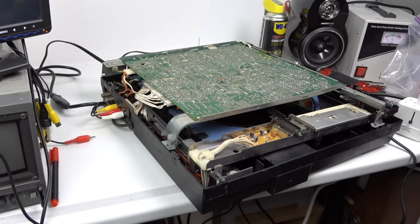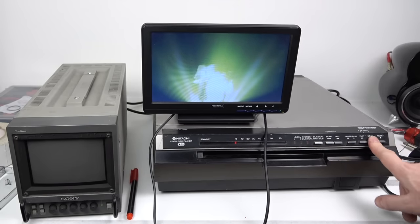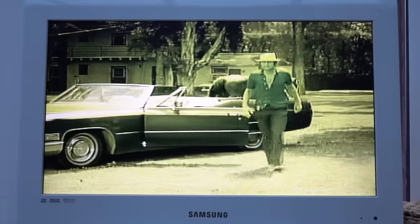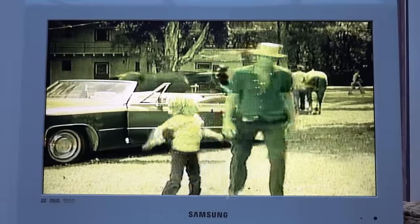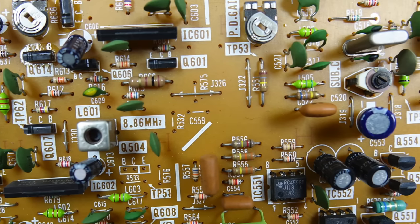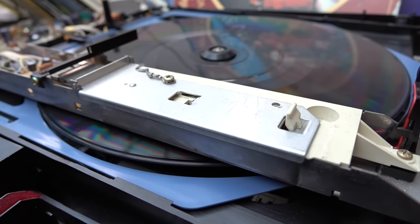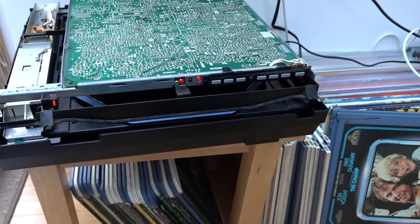The arm moved across, the disc spun, and on the screen came a horrible green apparition of Ashford and Simpson. I plugged it into a different television with the same results — there was just a green tint to the video, missing some colours. I twiddled every pot I could find on the circuit board without any improvement. I've got a feeling this poor old machine had had a hard life — probably been kept in a shed for 30 years — so I think it's beyond repair.